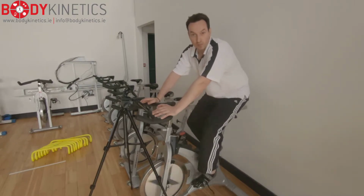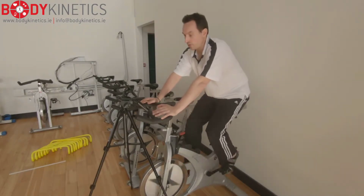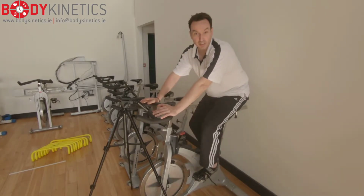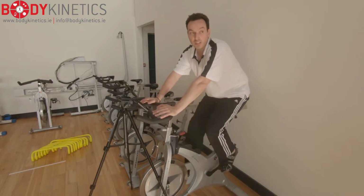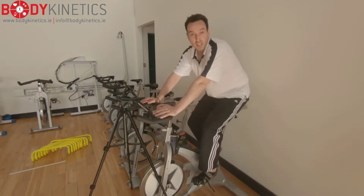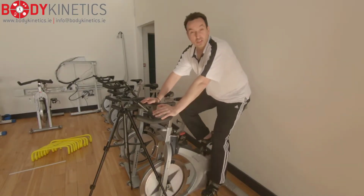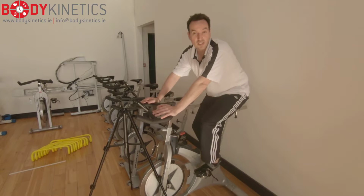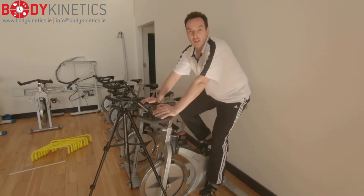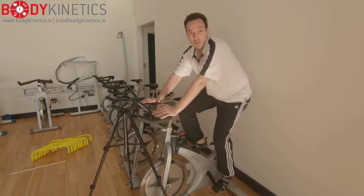And once again, for every specific individual, their 60 to 70% is going to be completely different to the next person. The main difference with this program, as opposed to using standard target heart rate values, is that I'll do a sub-maximum test on you and look at your heart rate, blood pressure readings and saturation levels to determine what is the safe intensity level for you. So your 60 to 70% might be very low in comparison to other people, or it might be very high, depending on your blood pressure and heart rate response to exercise.